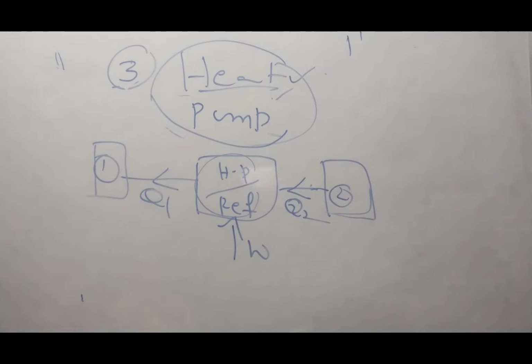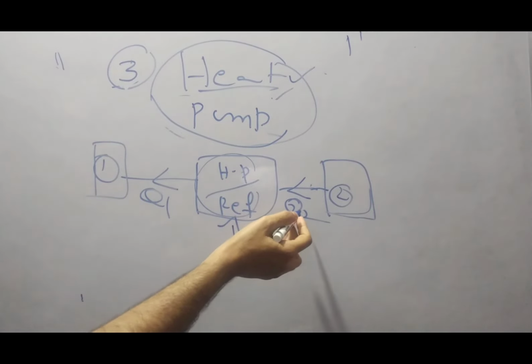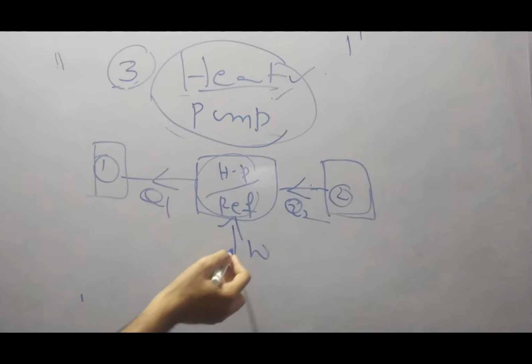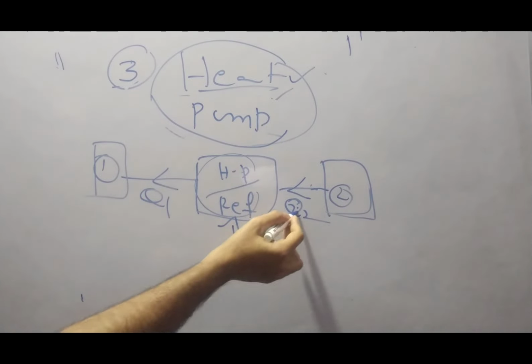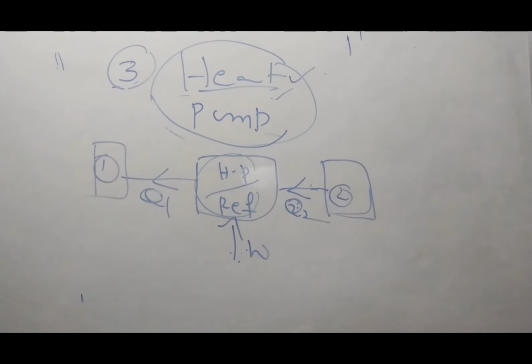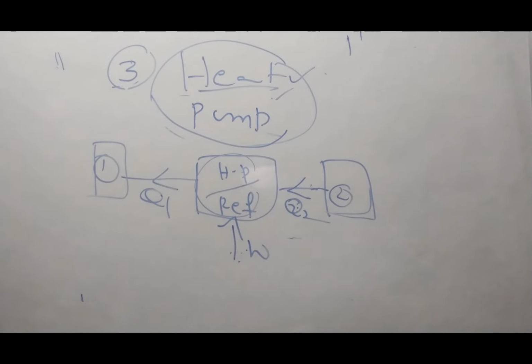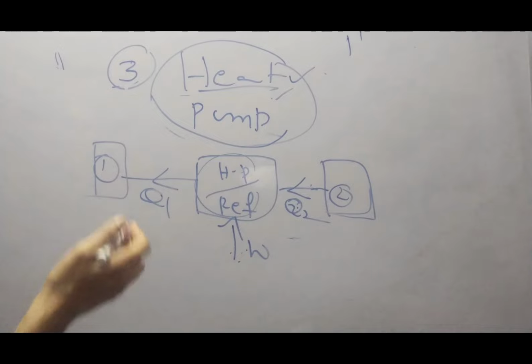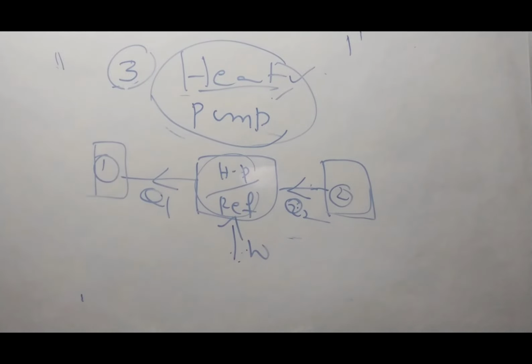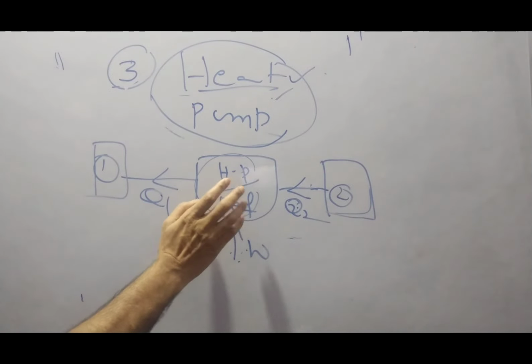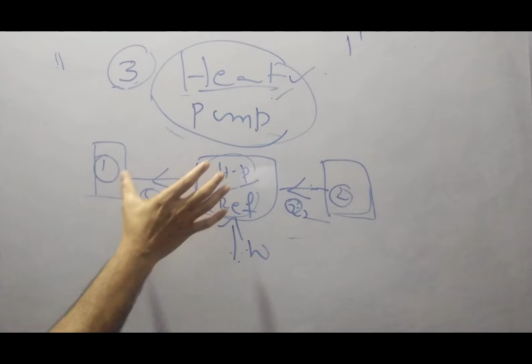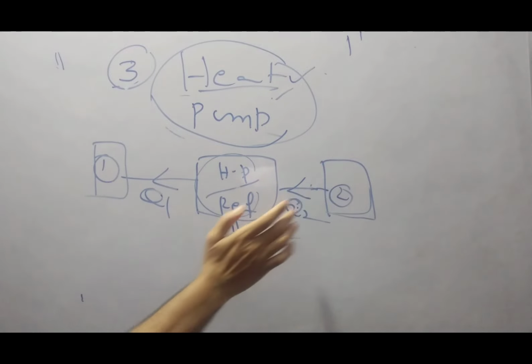Again here also your law of conservation of energy is working. Q2 plus W equal to Q1, right? Q2 plus W equal to Q1. So this is again the law of conservation of energy. Depending on this heat engine and heat pump, the figures which I drew, the second law of thermodynamics is defined here. Again, the heat pump and refrigerator work on two reservoirs. Either heat engine or heat pump, two reservoirs should be there and work is there.